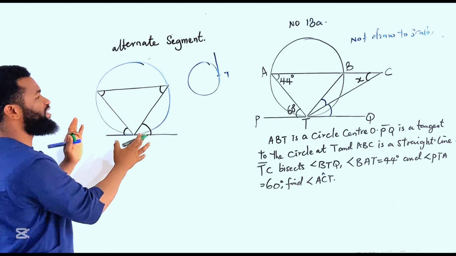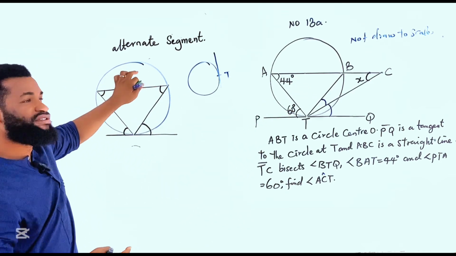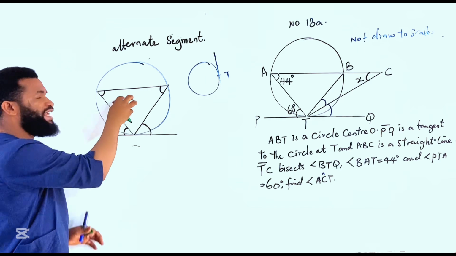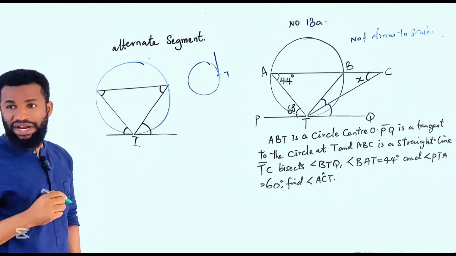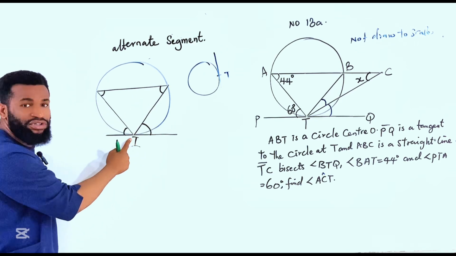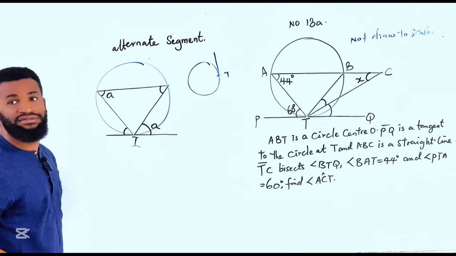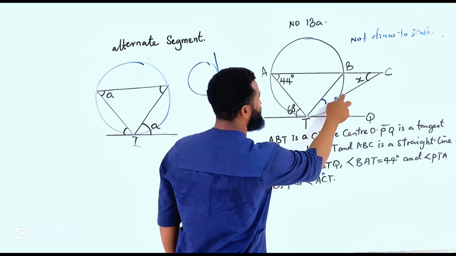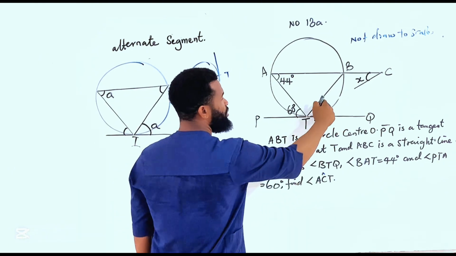Now I brought this particular diagram, which is under alternate segment, for you to see how related it is to this one. If you have a triangle in a circle touching the circumference and also making contact with a tangent, the two chords from that point of the tangent form a triangle. Now the angle here must be equal to the angle here. So forget the fact that they brought this line to deceive you. You realize that the whole of this is what?